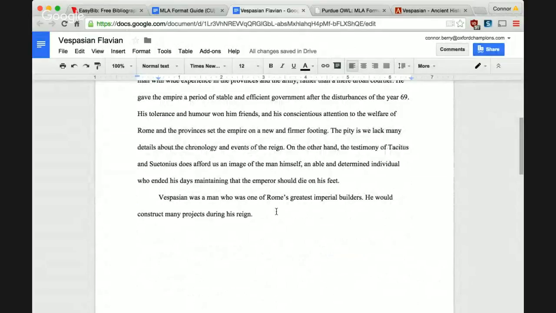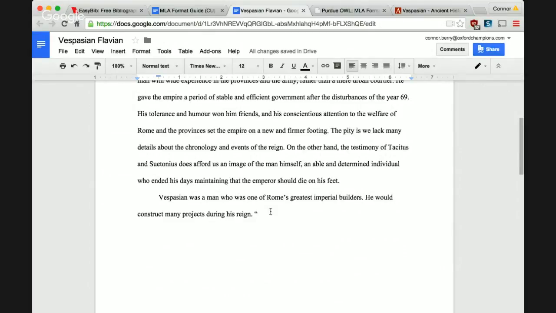It said, his most famous building is the Flavian Amphitheater, also known as the Colosseum. That's exactly what I want to write down. I did not come up with that. I did not use it. So I need to correctly cite it. So I would use quotation marks, and I would put in the quote that I want to use. So this is one way to do it. I'm going to show you a second way to do it here in a second.